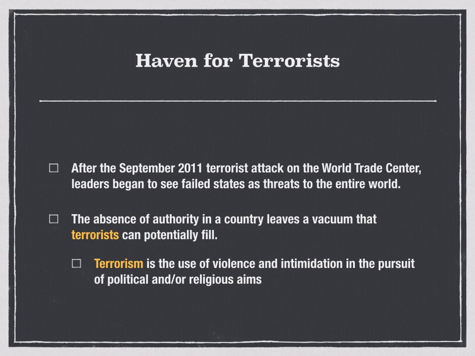Haven for terrorists. After the September 2001 terrorist attack on the World Trade Center, leaders around the world began to see failed states as threats to the entire world. The absence of authority in a country tends to leave a vacuum that terrorists can potentially fill. And terrorism is the use of violence and intimidation in the pursuit of political and/or religious aims.